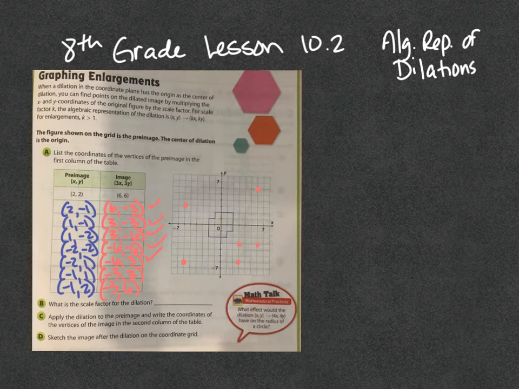Negative 3 on the x, turn, go positive 3 on the y. And finally, negative 3 on the x, turn and go positive 6 on the y. And then I just go and connect those dots. And there is my, pretend that's all straight, there is my 3-time enlarged scale factor of 3.